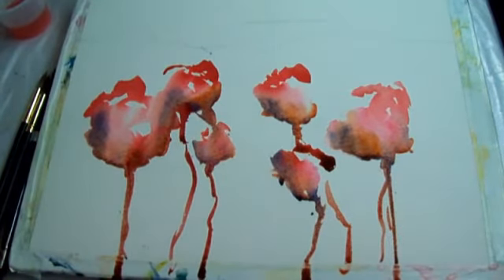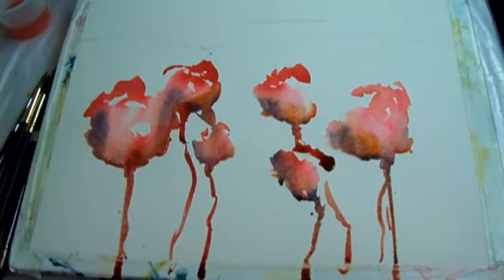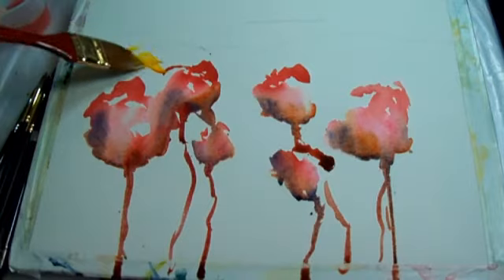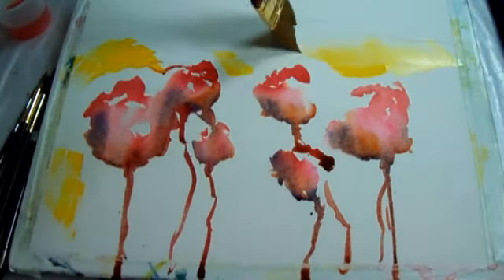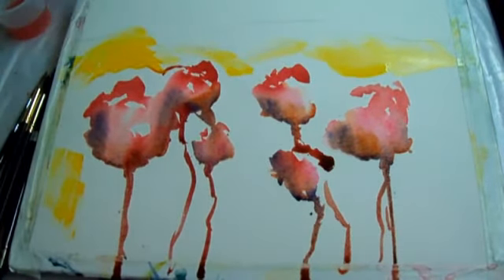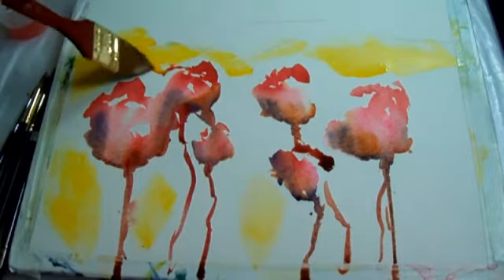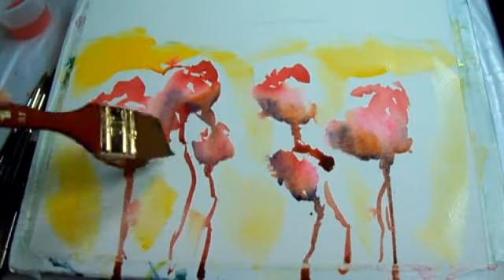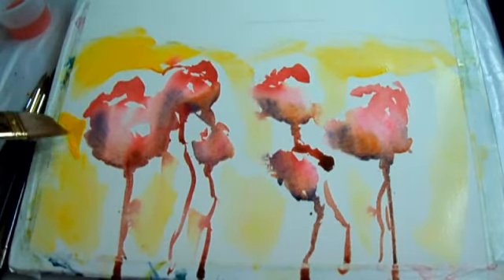Now I want to get a background. I'm going to go into a one-half inch chiseled edge brush. I'm going to use a rolling yellow — it's kind of a darker yellow. I'm going to wet the background down, actually wet it up first slightly damp, adding a little clear water so it runs better, keeping away from the flowers themselves and working it down.